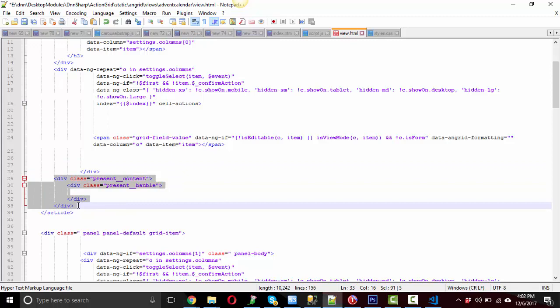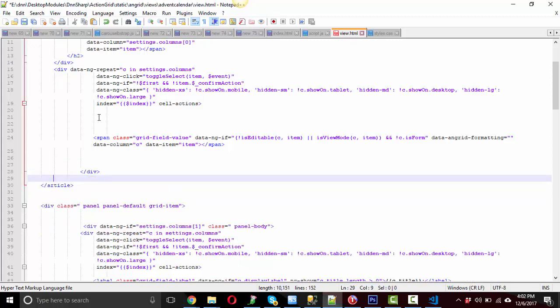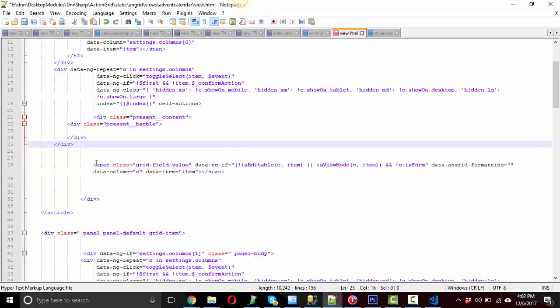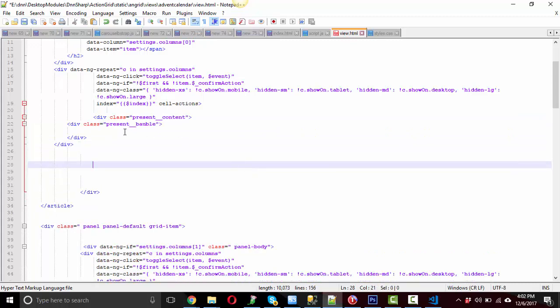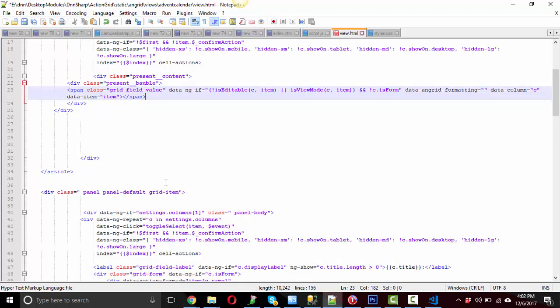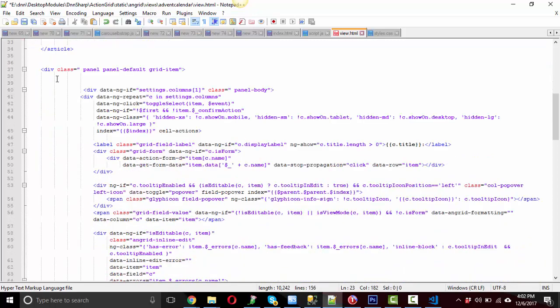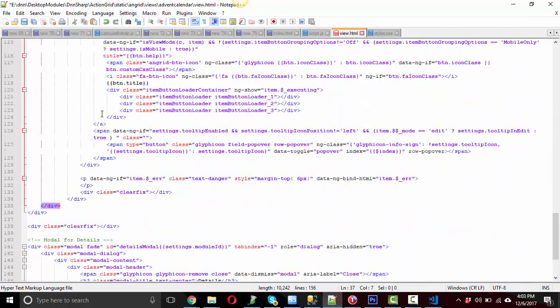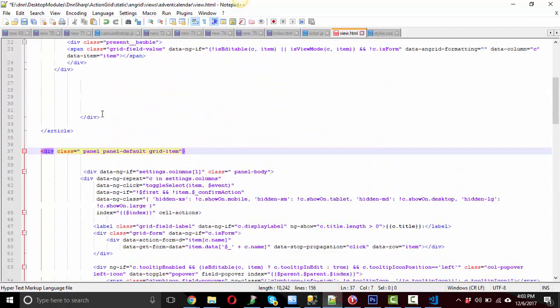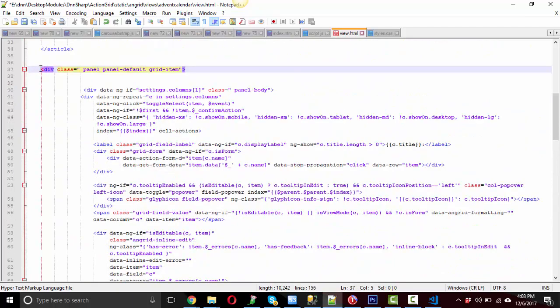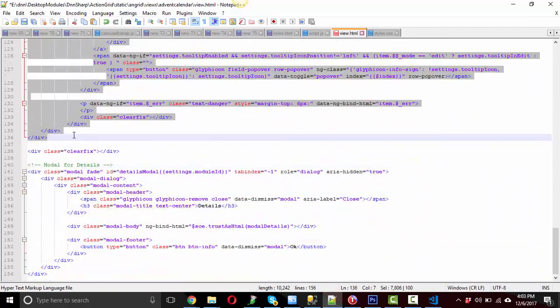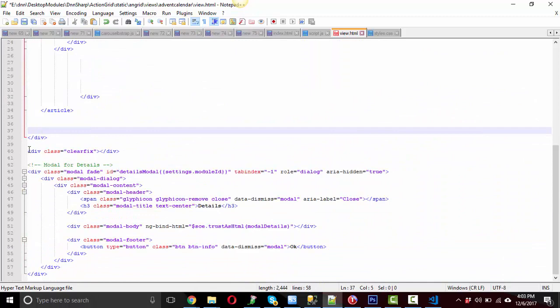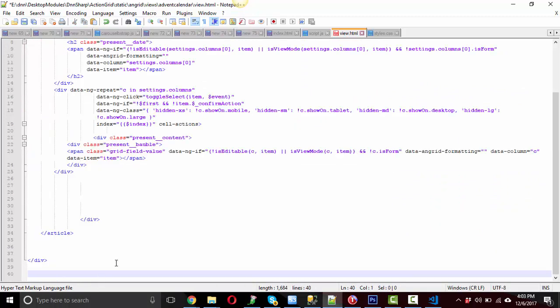So go to HTML from here and place this as the content. Other than that, I think we can remove pretty much everything from here, and of course the last part. Let's save and see what we've done.